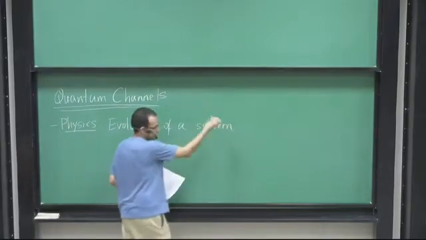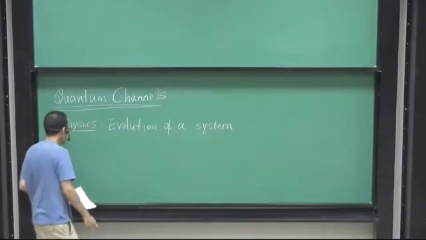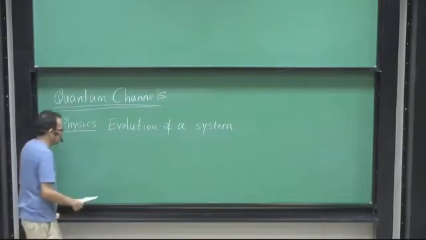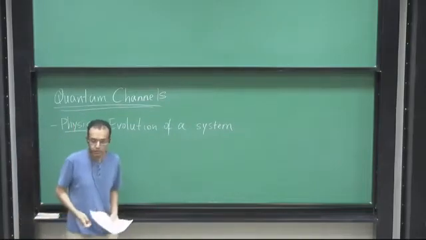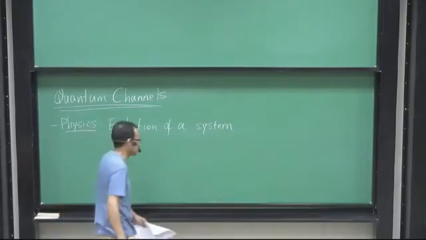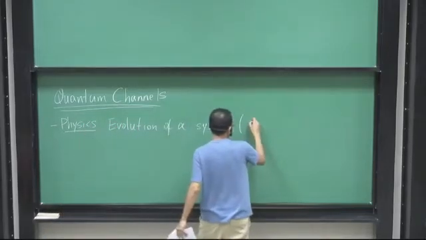and this is a system that's described by quantum mechanics. Right? So at a basic level, this is what it is. And we know from our basic quantum mechanics classes how we model or how we describe the evolution of a physical system. Right? And this is by the Schrödinger equation.